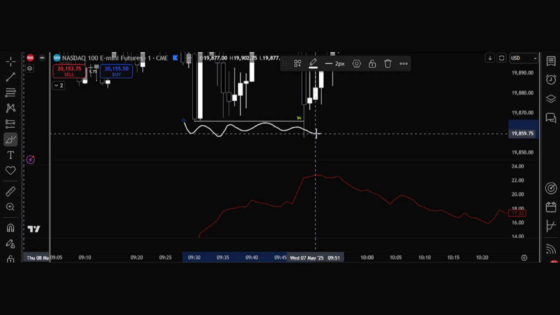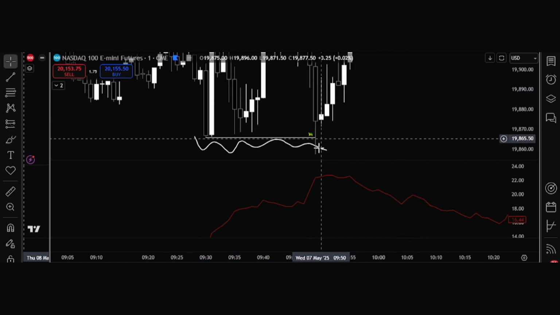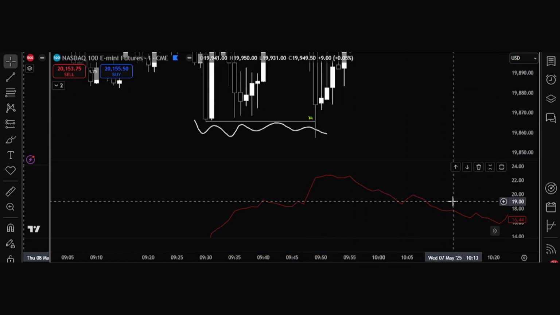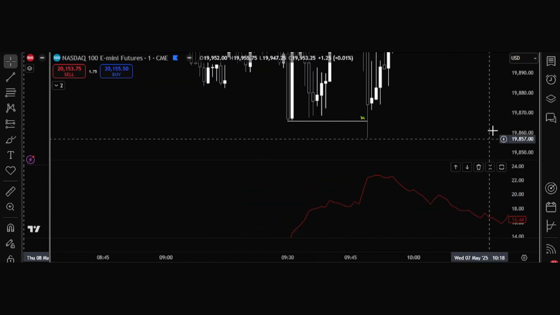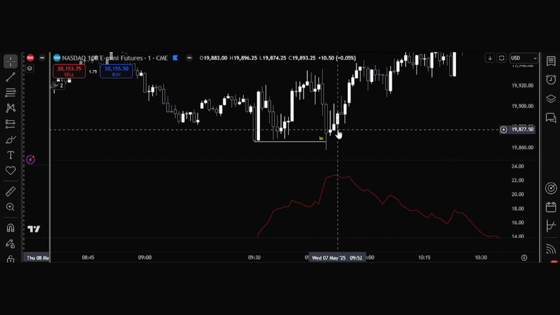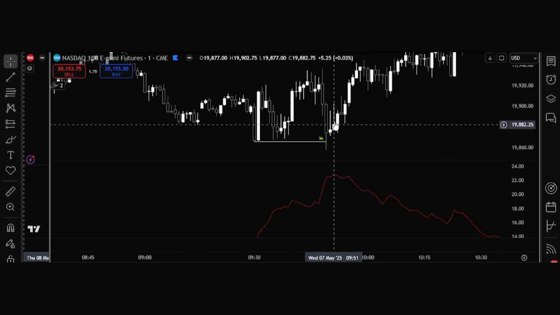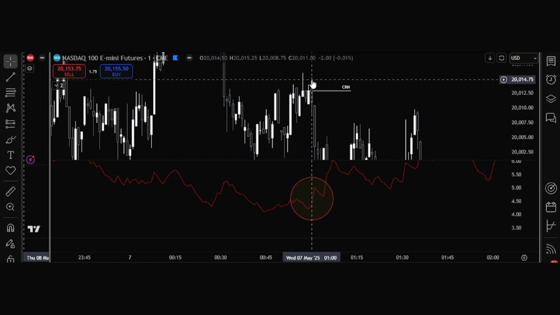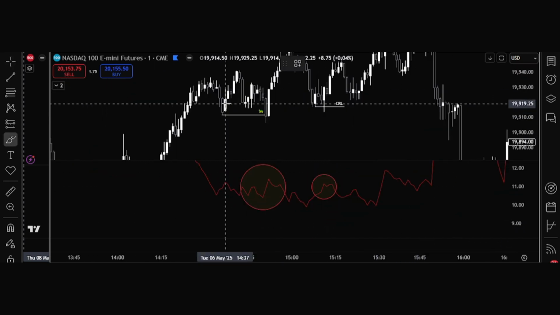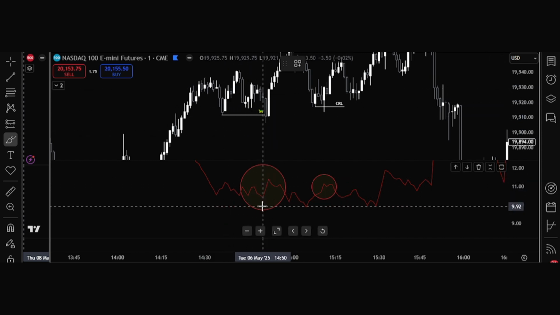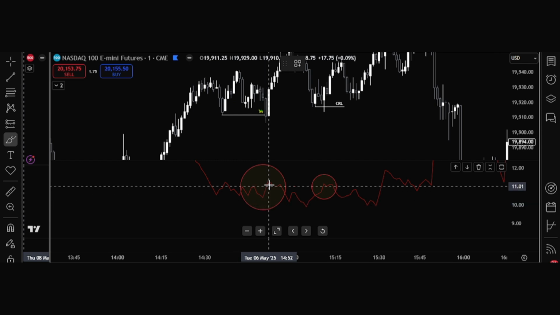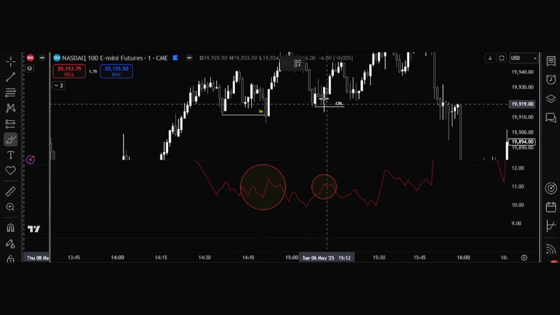Here more orders are accumulating, and the last one is the manipulation move, where we can see the confirmation from the ATR. The sudden jump in volatility gives us the confidence for our entries here. Again, decisive candle right here, increasing volatility. Look at these manipulations. This one is a turtle soup, where again we see the increase in volatility, and this one is the model 1 CRT. Again, the volatility increases at this moment.